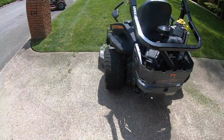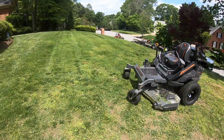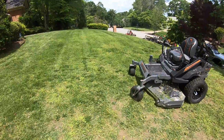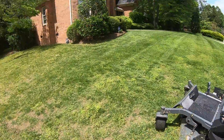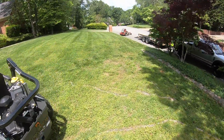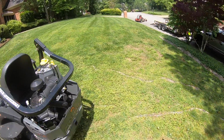but she's a beauty. Take that back, it actually left some decent stripes without me even really focusing or trying on it, but they're from this angle, because I was headed to the back and I looked back, I'm like, whoa, I gotta show this to the ninjas. Yeah, it's not too bad for me not even trying.